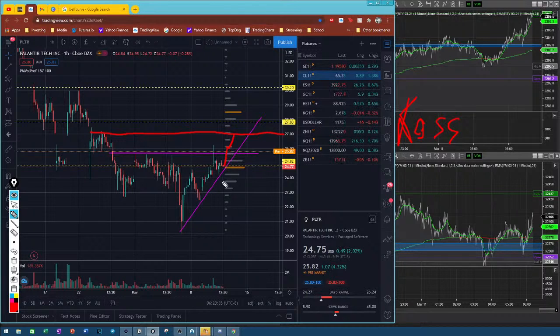So again, I think this is a really, really great setup. Again, we've got lots of volume in this area, so we know people are positioned and therefore likely to defend. And then we have again this really nice low that has higher highs on it. So just like Doge, I think this is one of the best setups of the day.